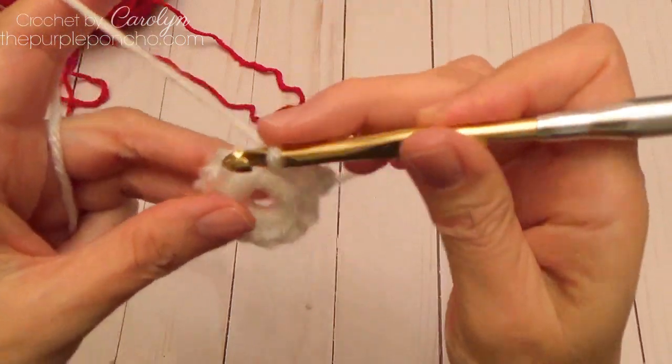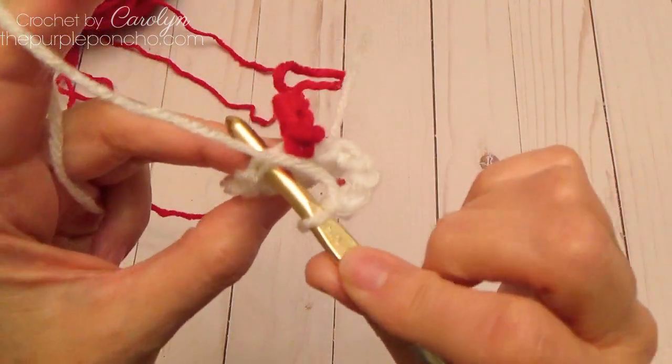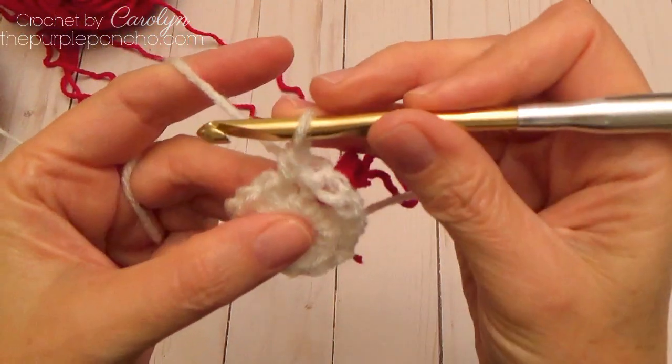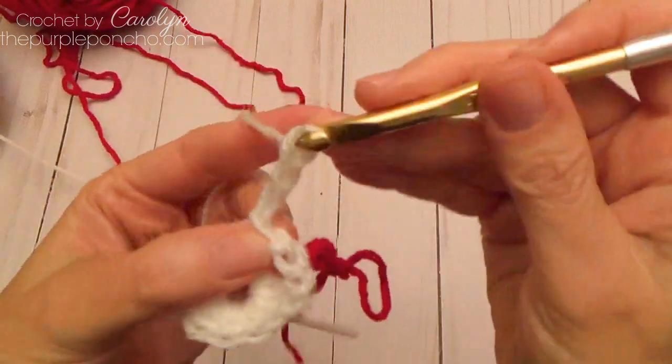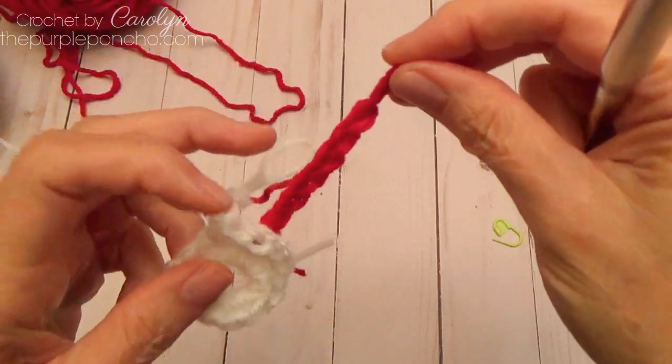The red is in the back, going across. We're going to look for the next available stitch, and we're going to single crochet there. And chain 4 again. 3 and 4. Pull up a loop, drop it off, let it fall to the back.